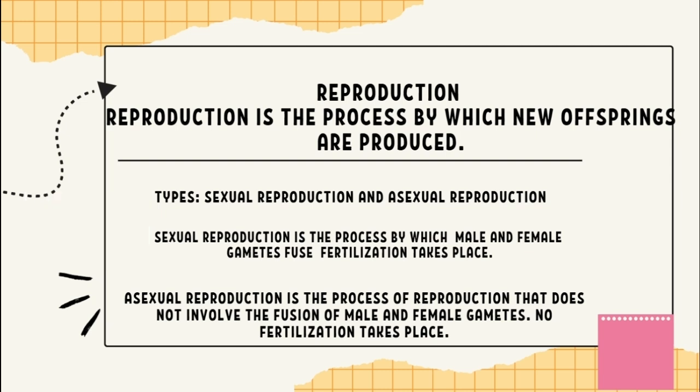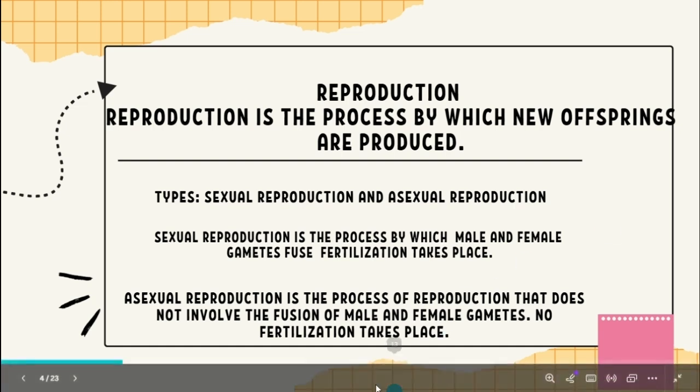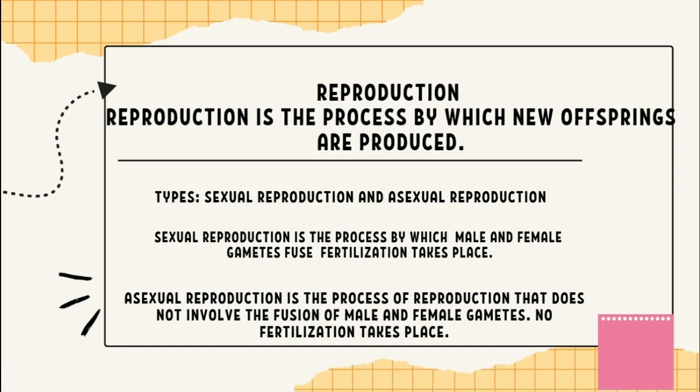Humans reproduce by sexual reproduction, meaning that both a male and female gamete have to fuse and fertilization has to happen in order for you to say that something undergoes sexual reproduction. Male and female have to fuse, right? For asexual reproduction, it means that no fusion took place, no fertilization took place. That is when you can say something is asexual. So human beings cannot undergo asexual reproduction, but plants can. And even though plants undergo asexual reproduction, they can also undergo sexual reproduction as well.